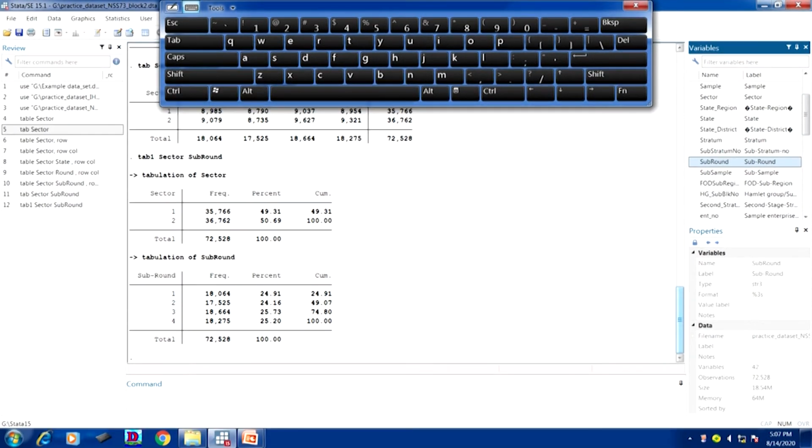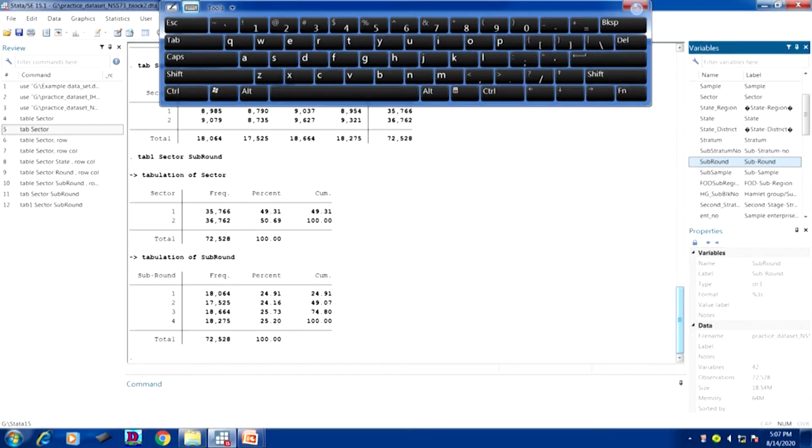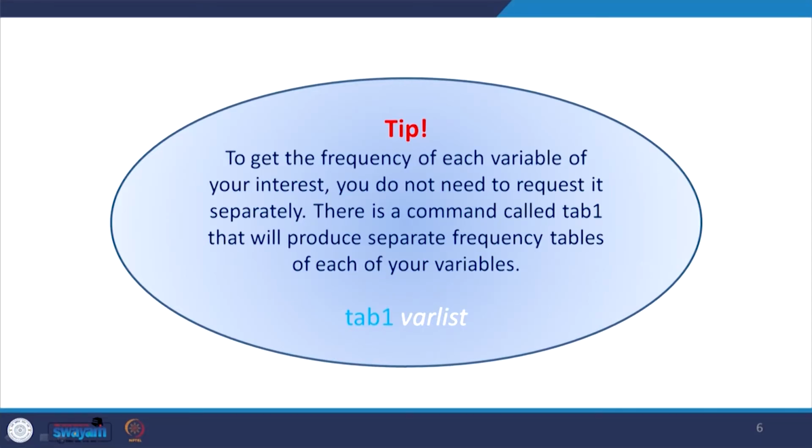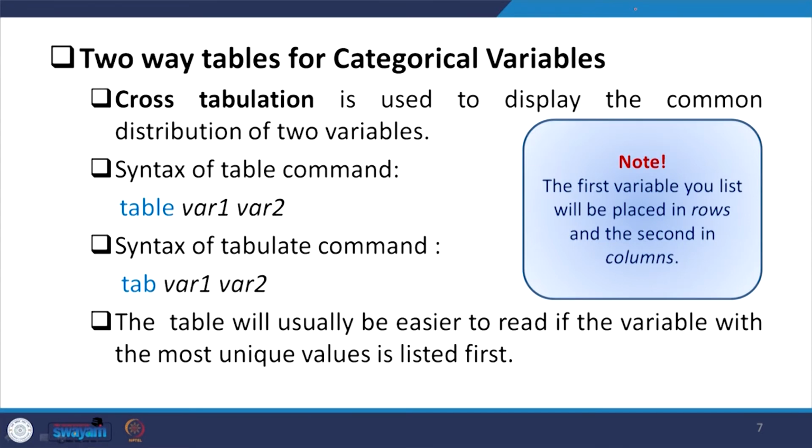So, it gives the sector frequency as well as the frequency of sub rounds. That is also important: the tab command, by taking the variables all together, does not give frequencies. The tab1 command is going to be more useful.